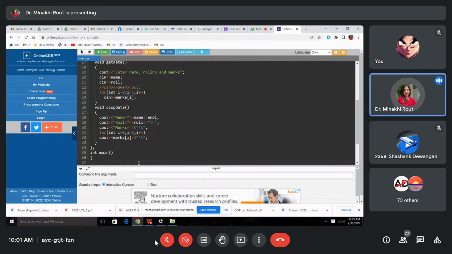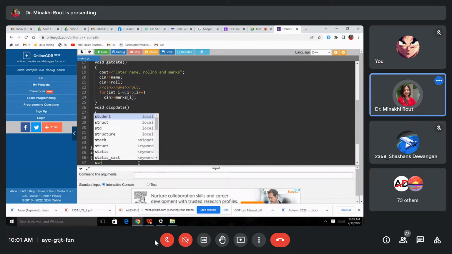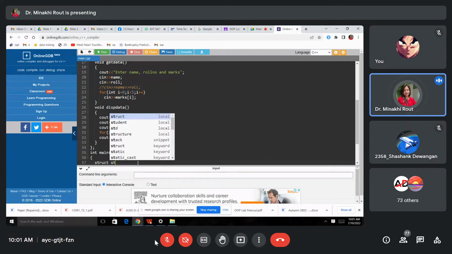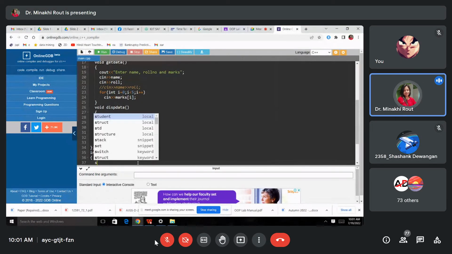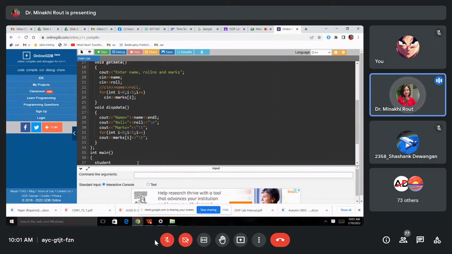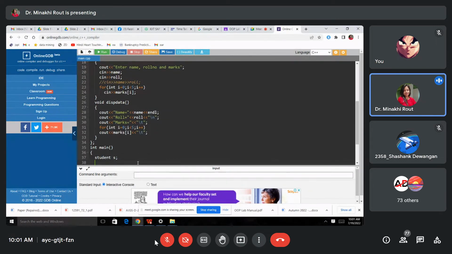So to create a structure variable in C, the syntax is struct, structure name, then the variable S. But in case of C++, no need to write the struct keyword. Simply write down the structure name, which is student over here, then the variable name, which is S, semicolon. Is it clear?